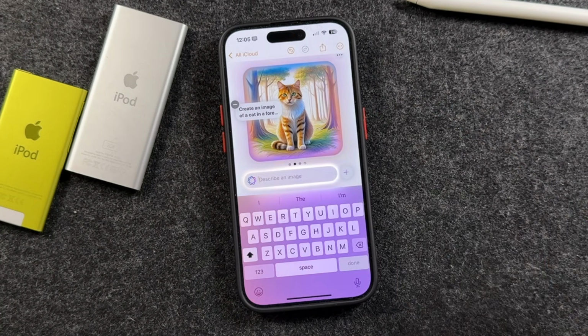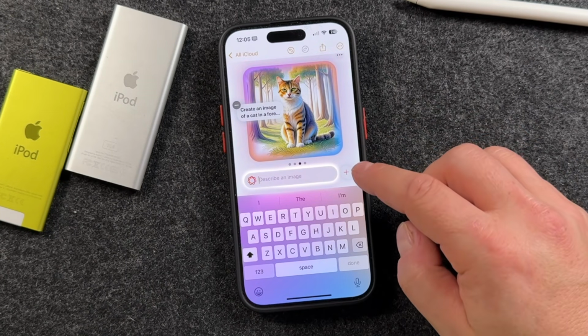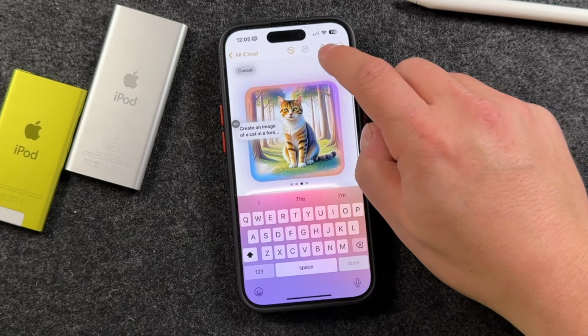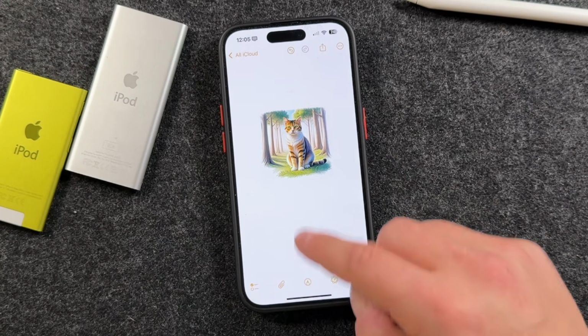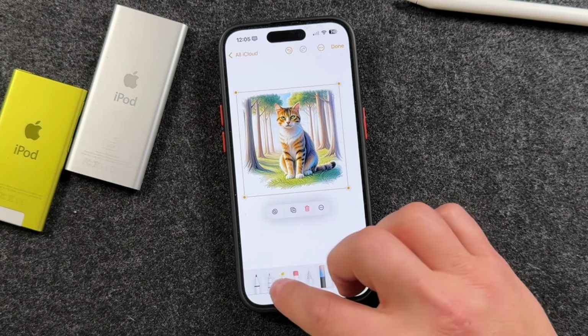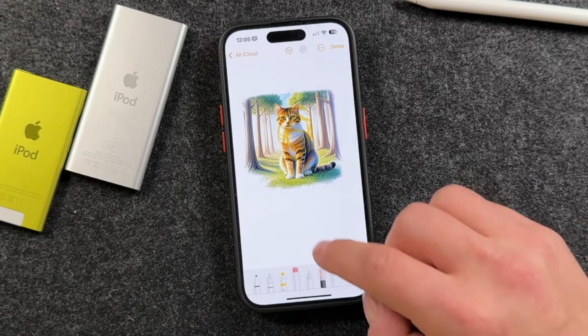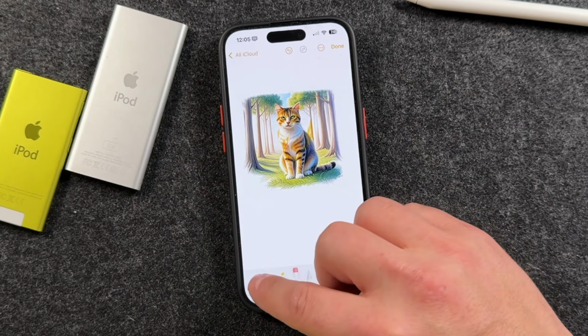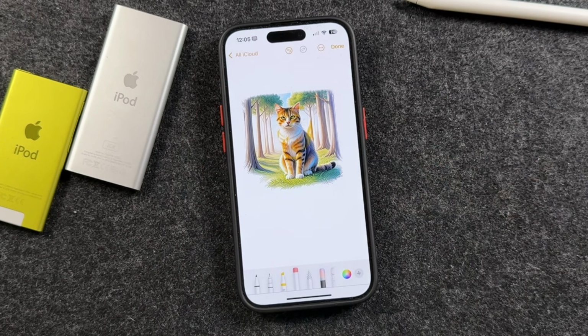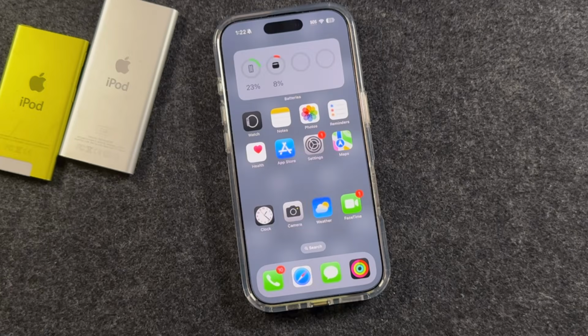And you can do the same thing like you did with Playground. But now you can add this into whatever you've been drawing on your Notes app. So if you were drawing something, you have this here, and it can be added to your image. You can make modifications with the drawing tools here as well. So it works very similar, but you also have access to it in your toolbar when you are marking things up on your iPhone.